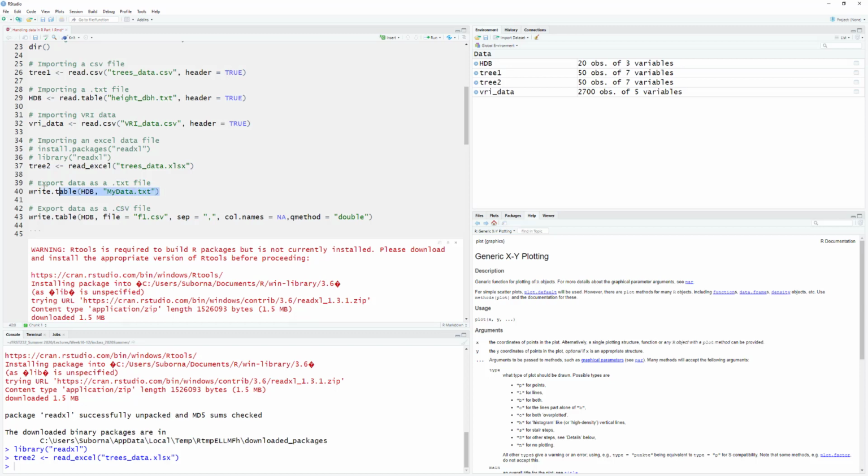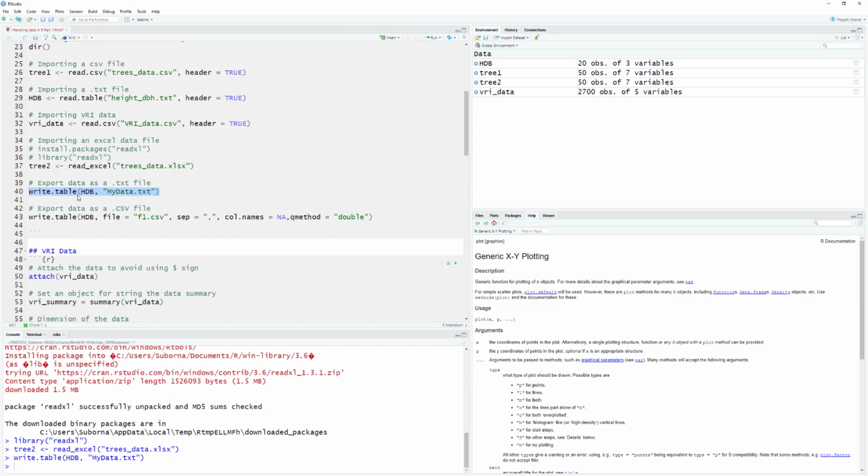To export as a txt file, you need to use write.table. If you run this line, you will see that in your folder where you kept all your files, these RMD files especially, there is a mydata.txt file where the HDB that we just brought in is actually saved. Same thing for CSV file.